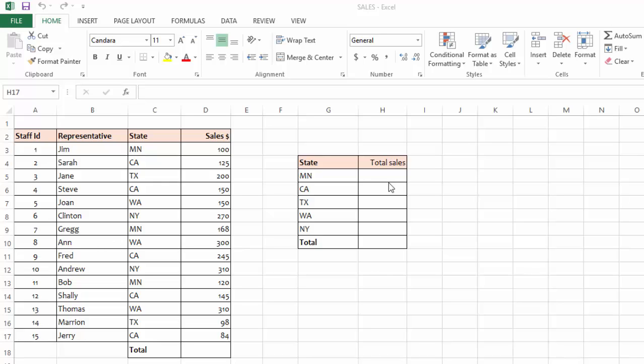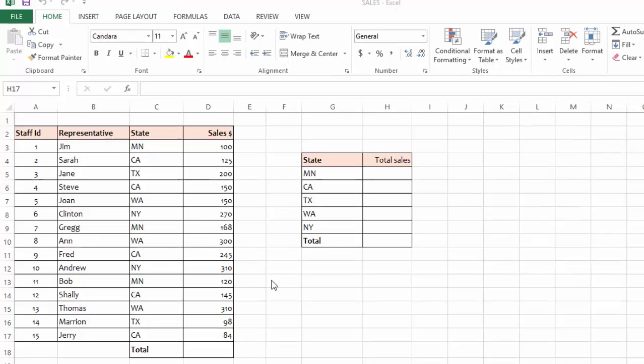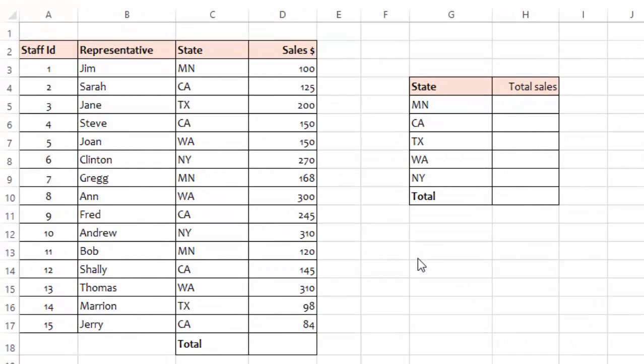Hello and welcome. Today I want to show you how you can use the SUMIF function in MS Excel to help you analyze a large amount of data. In this example, I am just using a small sample of data to help you understand the function. But basically, it is normally used to help us analyze huge amounts of data, with rows stretching from hundreds of rows to even thousands of rows.